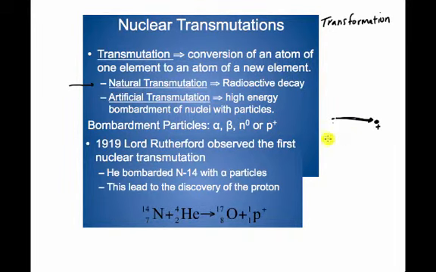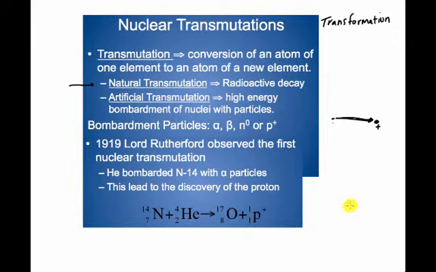We shoot these at the other particles. Now, in 1919, Lord Rutherford, this is the same Ernest Rutherford who did the gold foil experiment, where he was using alpha particles. So he did a lot of stuff with radiation. He made the first observation of an artificial transmutation. That is, he took nitrogen-14 and collided it with an alpha particle and turned it into oxygen. So he transmutated nitrogen into oxygen. As a result, a proton was emitted from this collision.